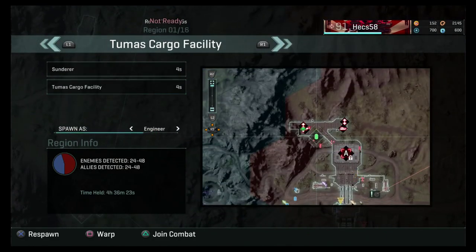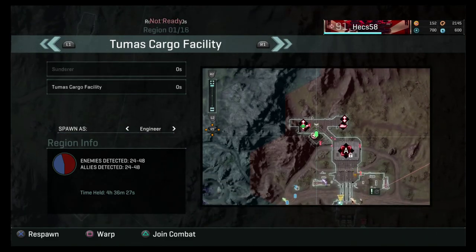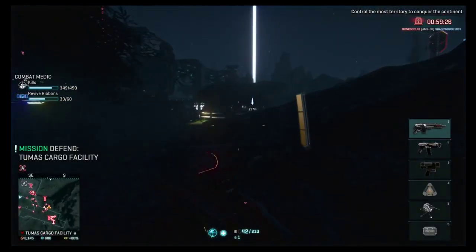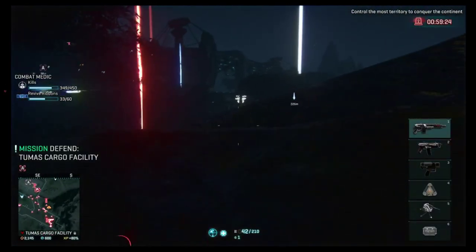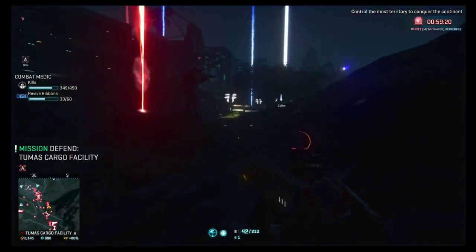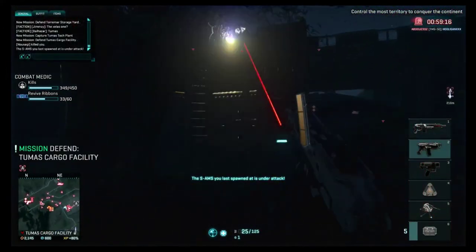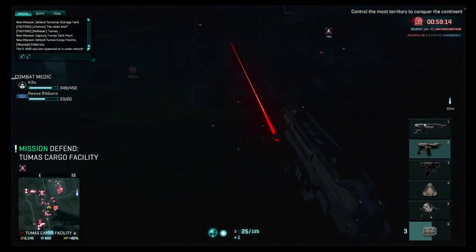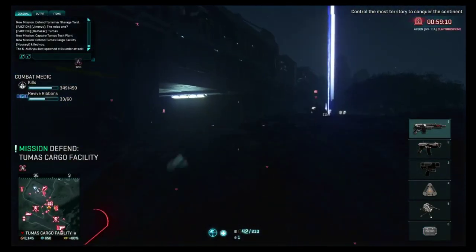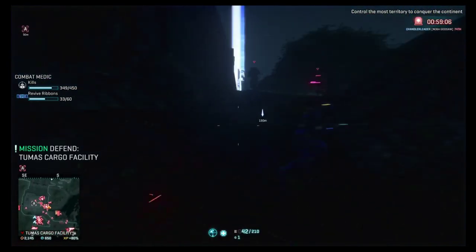I just hyped you guys up so much. I just hyped myself up so much. I'm like, oh, I've been practicing and I'm so good at this game now. And that happens. I get killed by a freaking Sunderer with an AA gun, or I don't know, English is hard. Oh, I'm still engineer. That explains a lot, to be honest. I was trying to put all my shield to shoot the guy, but yeah. I'm an engineer.